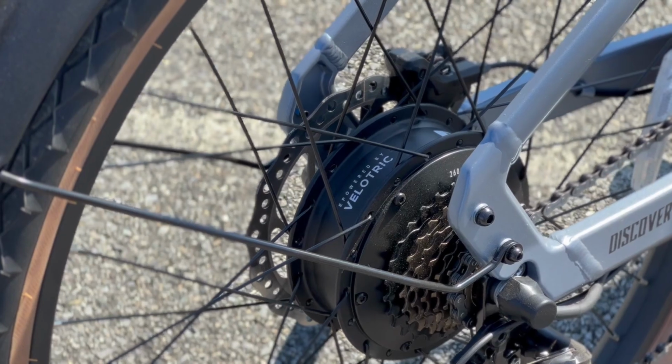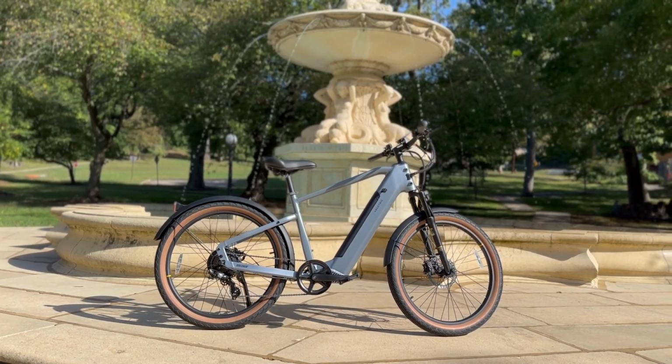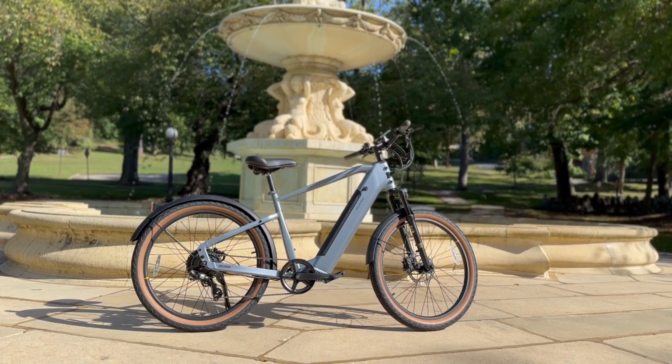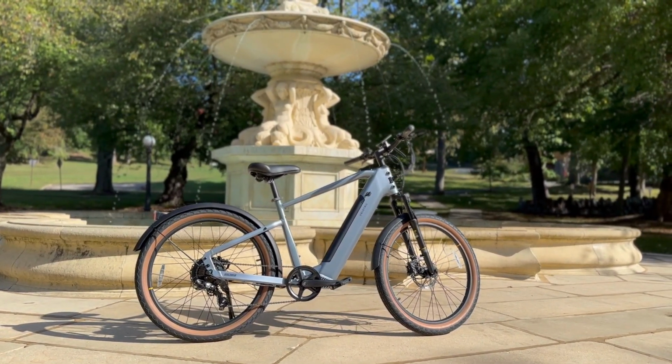And that max torque has an output of 900 watts. That type of wattage and torque can carry a max payload of 440 pounds. Yes, 440 pounds. That's absolutely insane. And that can carry you upwards of 60 miles of range with pedal assist and 45 miles of range with throttle only.